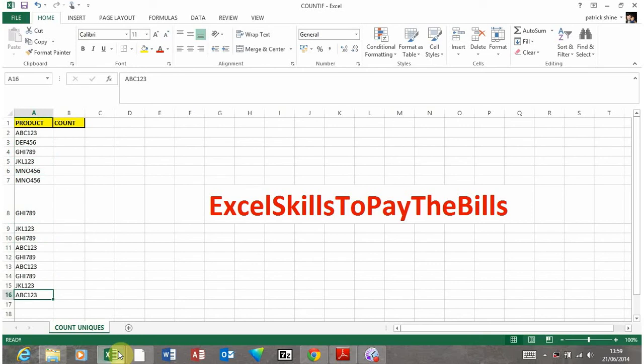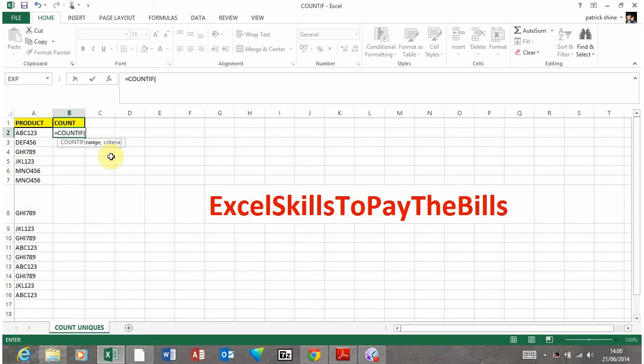However, if you imagine that there are tens of thousands of lines of data, then you're going to need the COUNTIF function. So, if we type equals COUNTIF, open bracket, we can see that the COUNTIF function has two parameters that must be entered: the range and the criteria. Or, as I like to think of them, count the number of cells in this range that conform to this criteria.